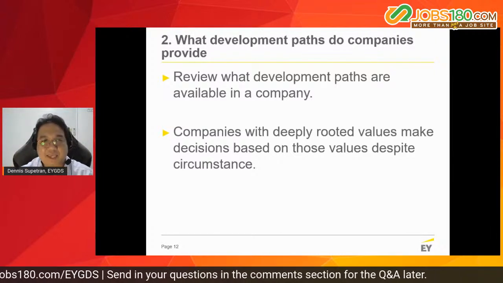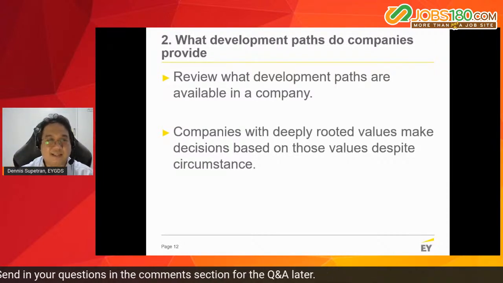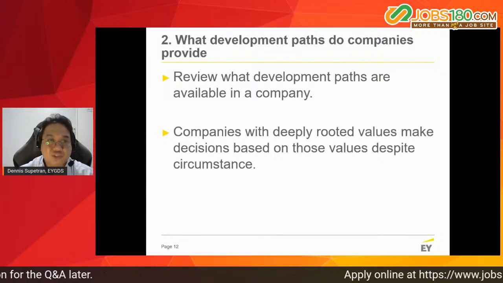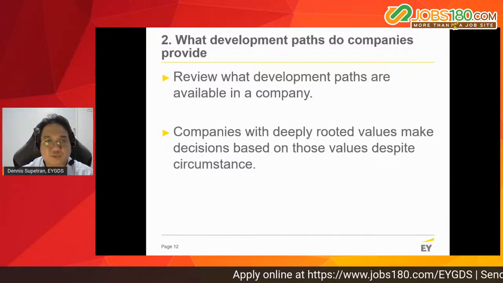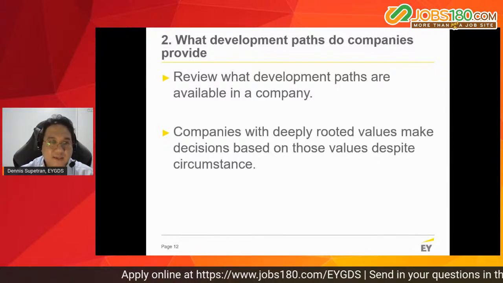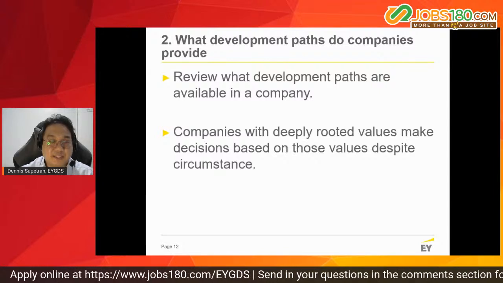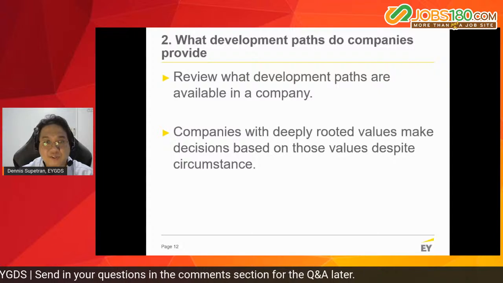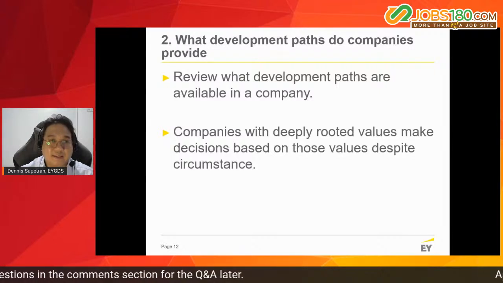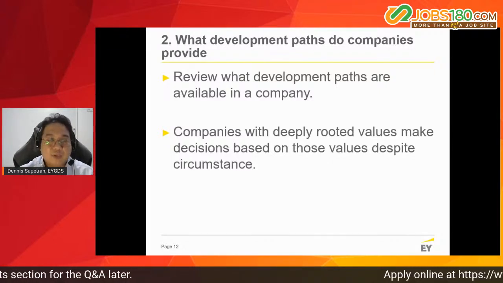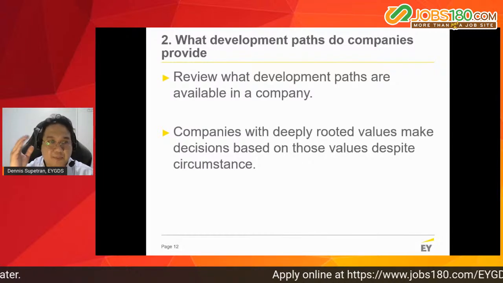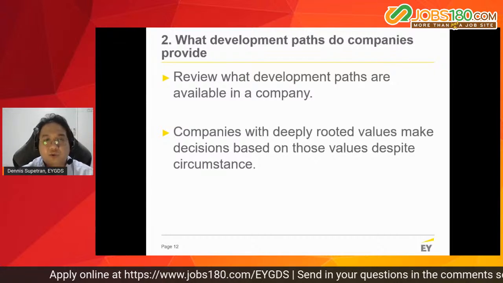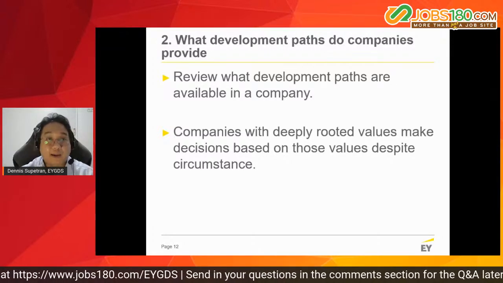So when the pandemic came, because EY had already set that foundation, it allowed us to be very flexible and to change and adapt very quickly to the situation. March 15, 2020, quarantine announcements came out. March 30 of that same year, we were already able to start our first virtual onboarding. And again, that was because we had the right attitude, the right mindset, and the right supporting infrastructure. And I think that's what you have to consider when you're looking at what company to apply to.